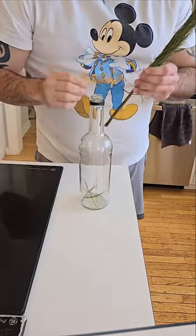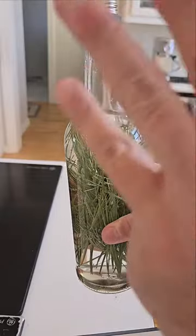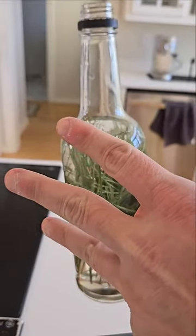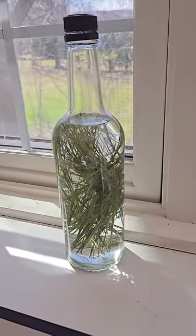Smell! And just like that, snap, we're ready to go. Now that we got the pine needles filled, the next step is to fill it with water. And once it's filled with water, the third step is we're going to leave it to the sun. It takes two to three weeks!